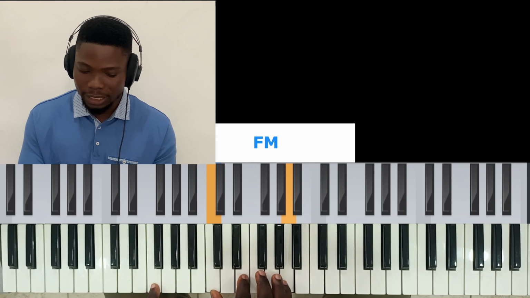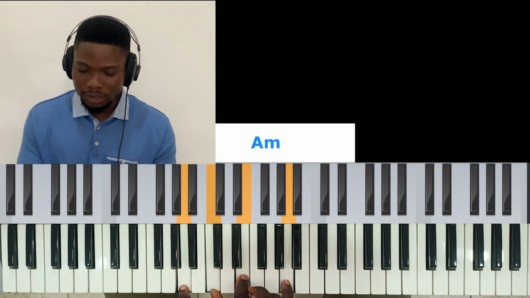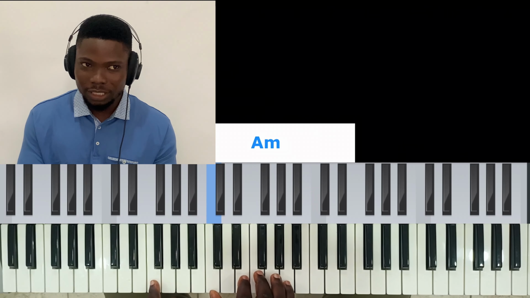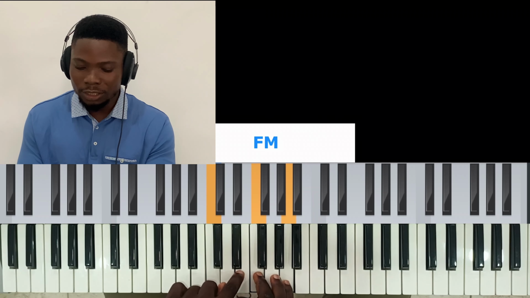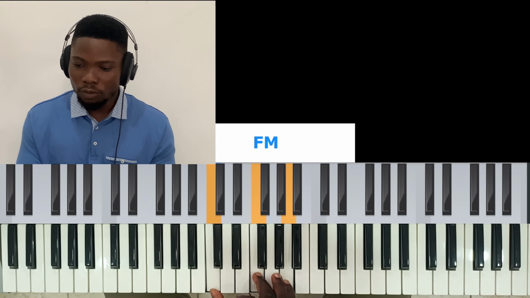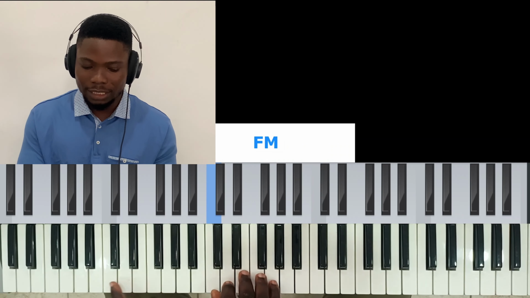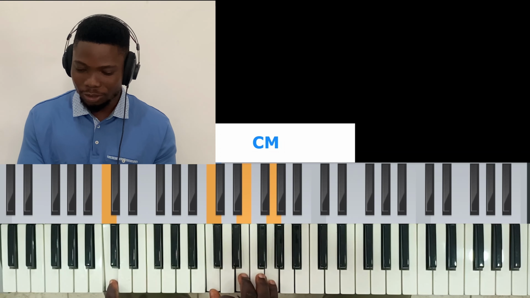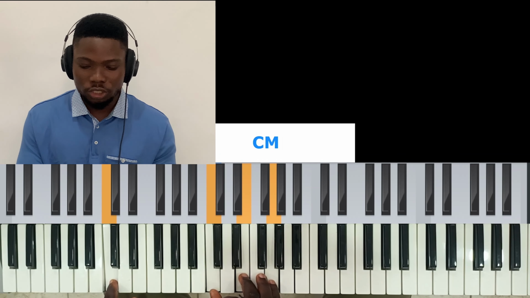This is another inversion again. Chord 6, you see that? Then chord 4, I only change here. This means I only change E to F and I get my chord 4, which means the F major chord. Then what next? I'm getting chord 1, easy. You see that? It's also easy here. Then I'm going to my chord 5.